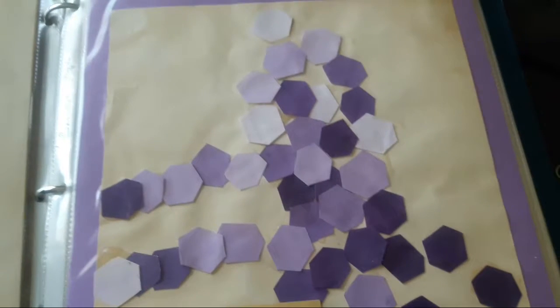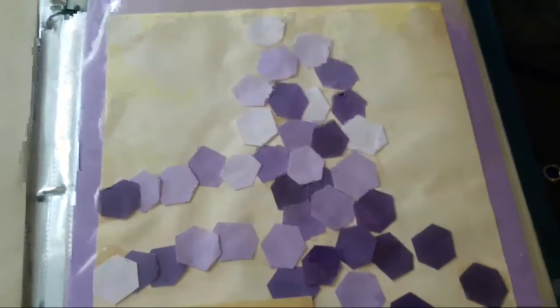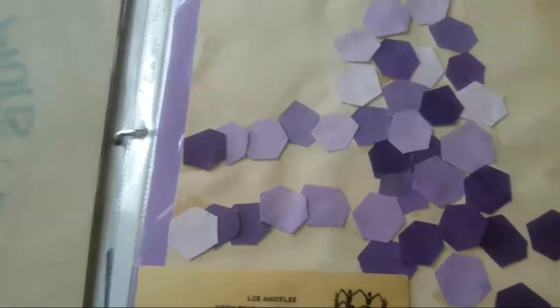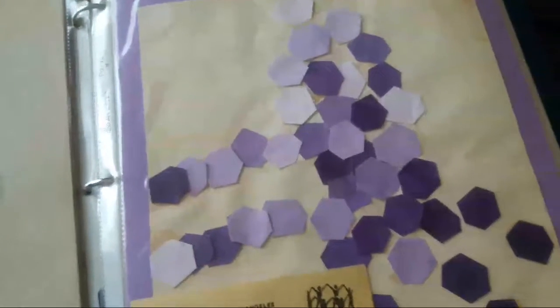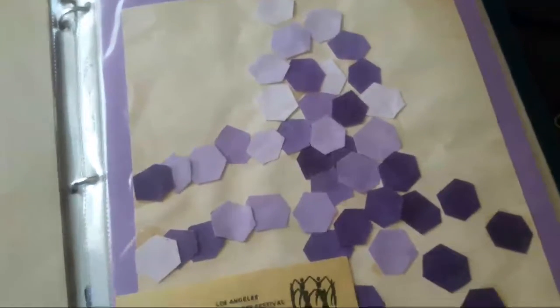So this is a small introduction to my creativity. Oh, let me see what this is. This is called Composition in Hues. And my medium, of course, is construction paper. Now, I don't remember the year I did this. I was born in 1978, and my creativity started for me in 1995.